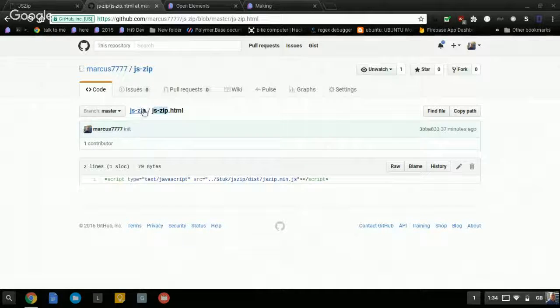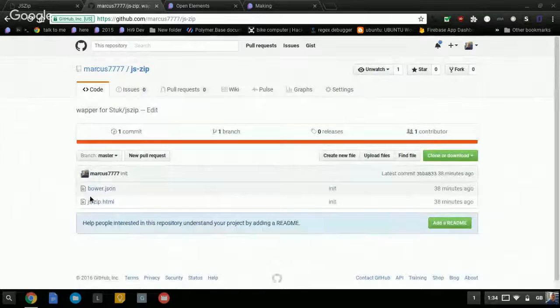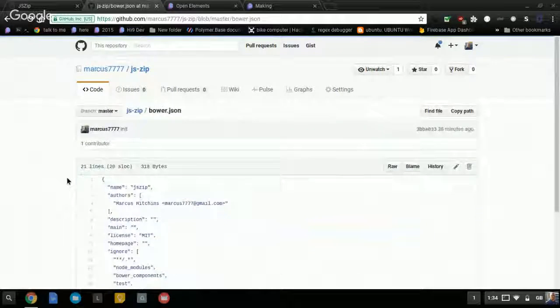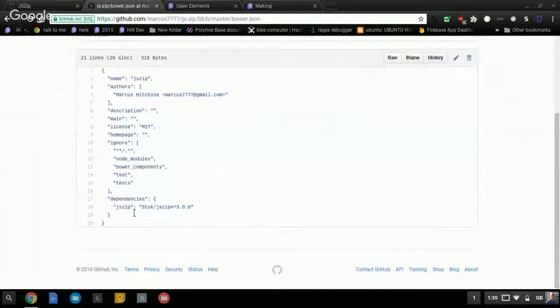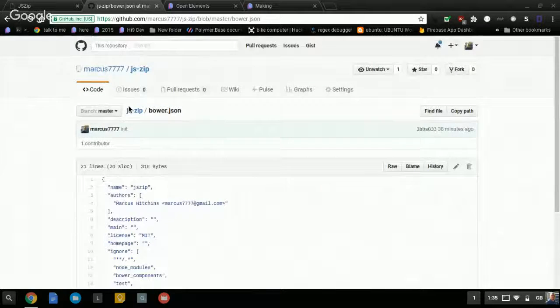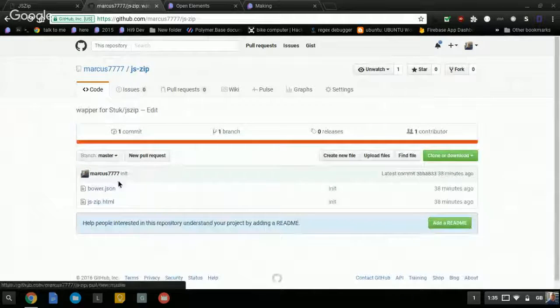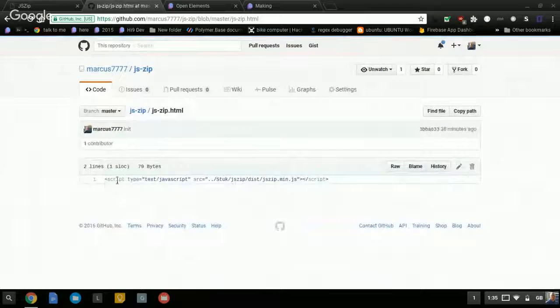It's a very simple repo which has a dependency of that, and the HTML import that you import just literally has the download of that. So this is a very small wrapper for that.